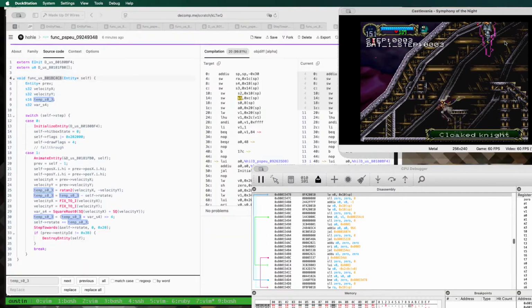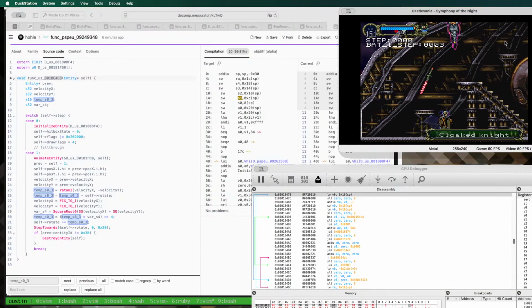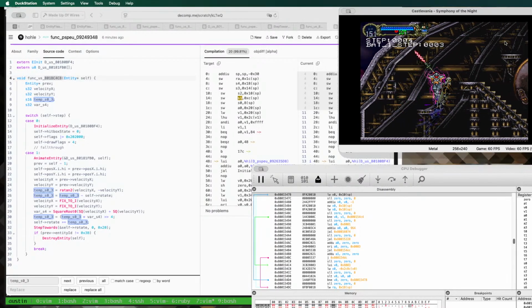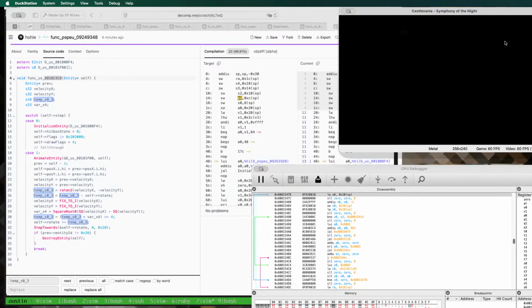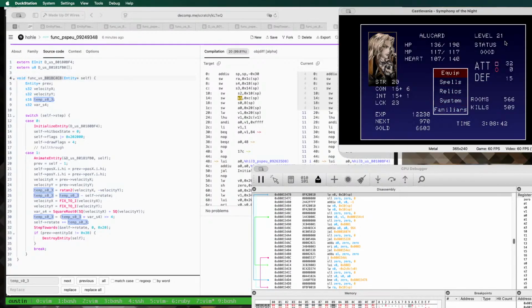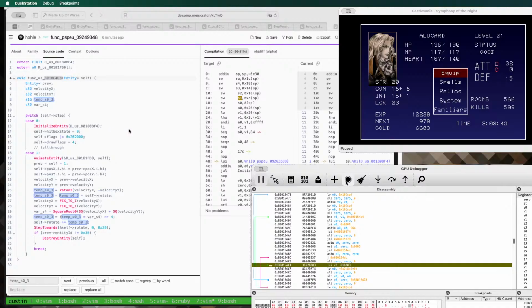Oh, I mean, all three parts of Cloak Knight are there. Let me just confirm. That's what it was. I didn't expect that.